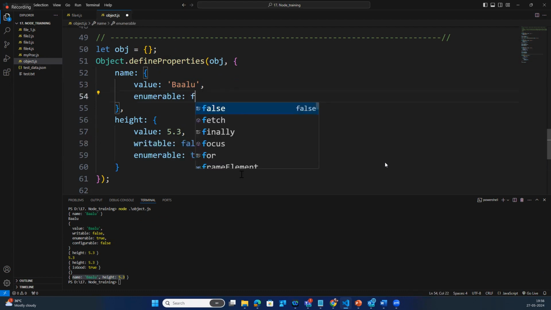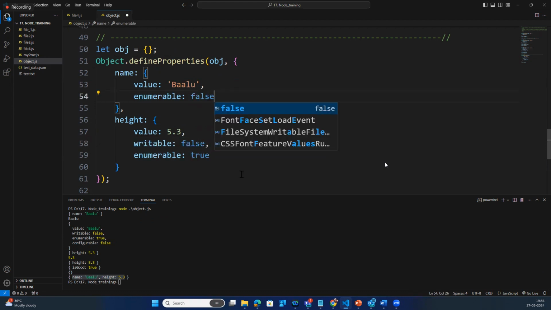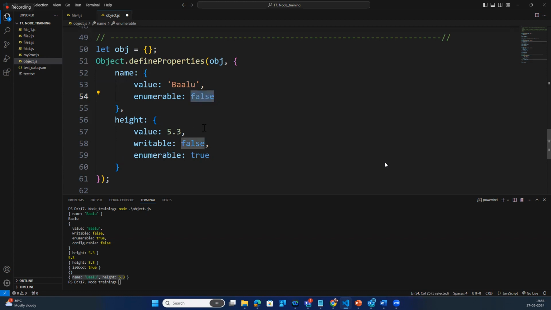Let's say I make enumerable false; that means it will not show inside the loop.